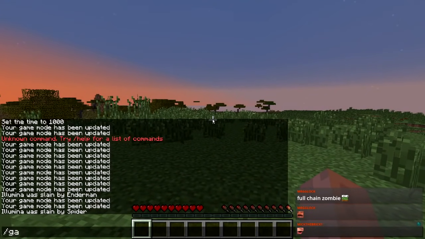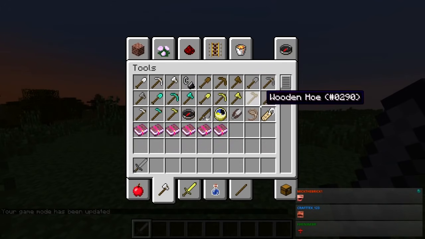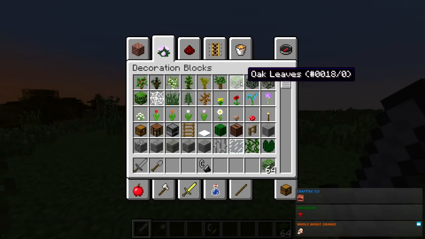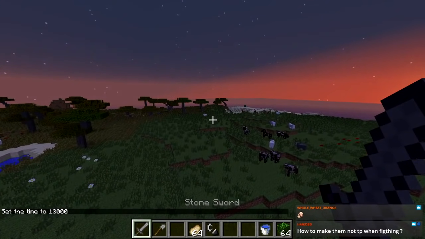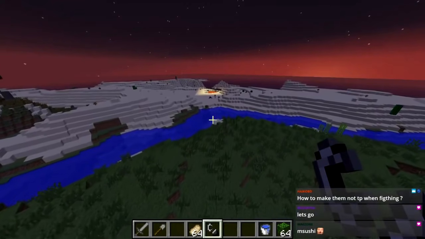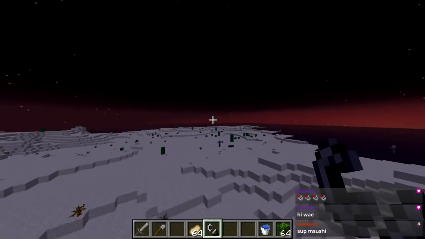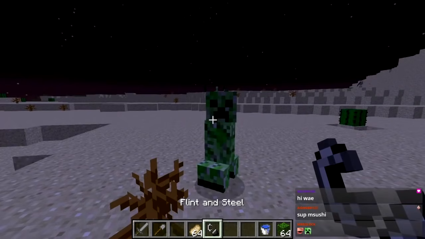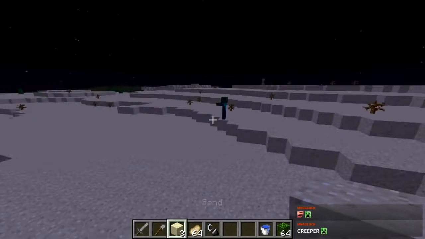One more thing. Make sure your hotbar is good. You always want your sword, shovel, flint and steel, and blocks, food, water. You may be asking, okay, why do you have a flint and steel? If we see a creeper, you can actually light creepers on fire. I'm pretty sure this was added in 1.7. You wouldn't be able to do this if they didn't add this in this version. So see, bam. Dude, I got a creeper egg. That's pretty cool.